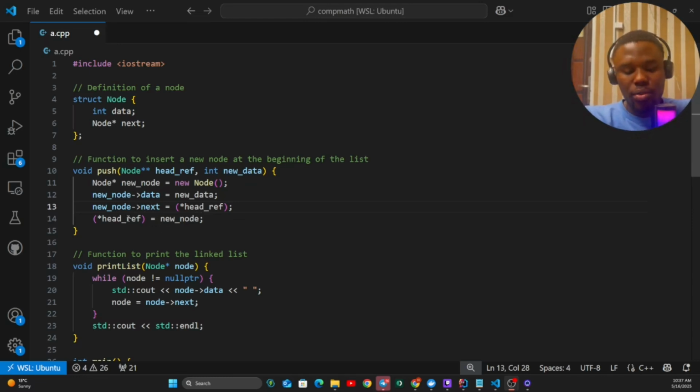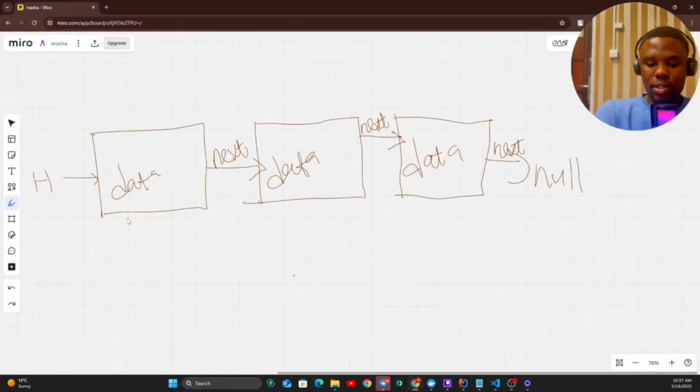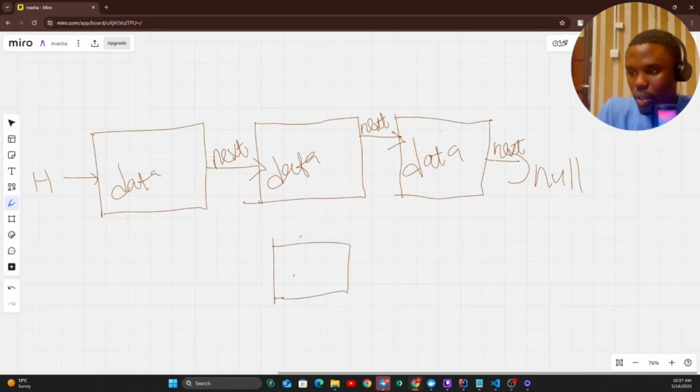I know that's kind of not very clear. That's why I'm going to show it in this form. Okay, so let's say you created a new node here, and it has the data that we collected. This head here is the previous head, which is a pointer to the last element that was inserted.